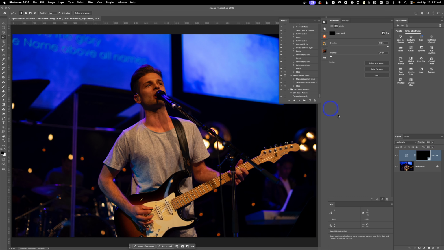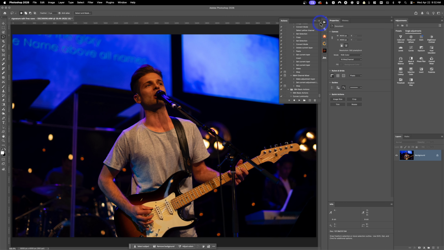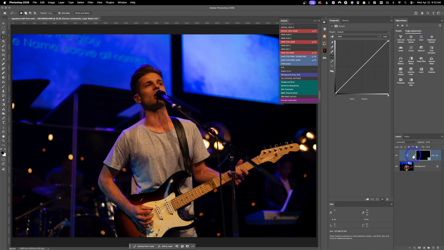What this does is, and let's go ahead and delete this, and we will go back over to button mode. And if we scroll down, you can see right here it says curves luminosity. So if I click that, it's going to create that. It says curves luminosity right here. And I can come in here and make an adjustment, and then I can apply the adjustment. So the reason I made it black is so it doesn't happen everywhere.